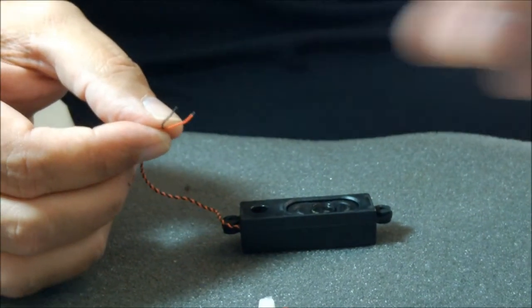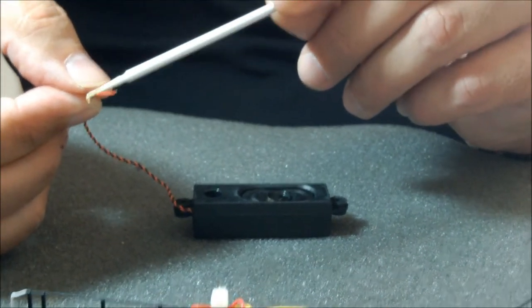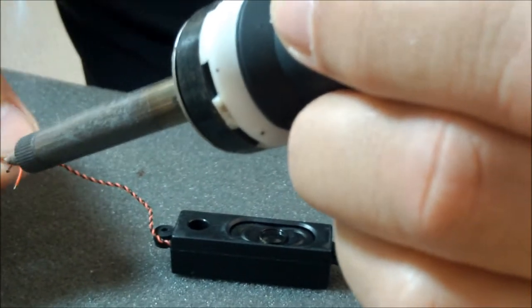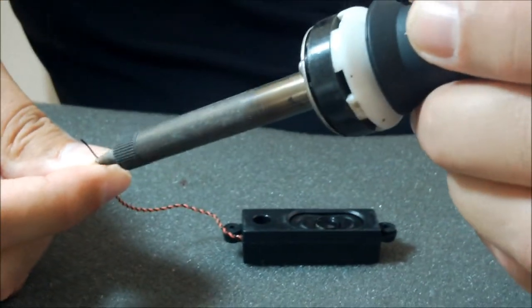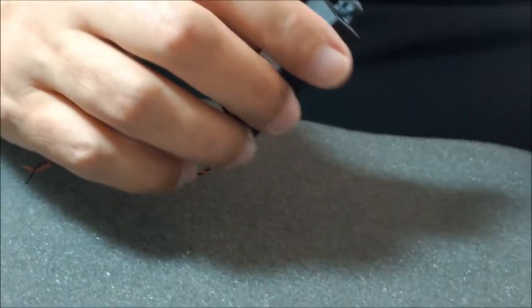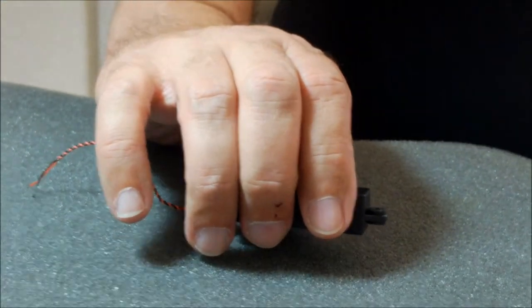And I'm going to do the same thing we just did with the connector end. I'm going to tin these wires with a little bit of solder, just a touch on there. You don't need a lot. You don't have to hold the iron on there. As a matter of fact, if you do, you'll burn the insulation off, so you don't want to do that. Okay, once you've got that done, the next thing you want to do is take a pair of cutters.